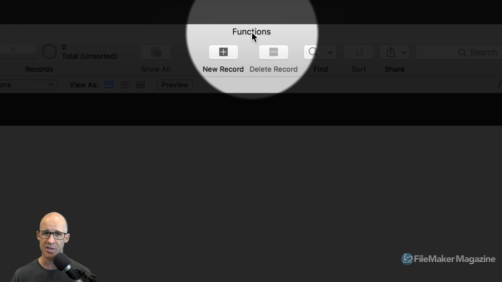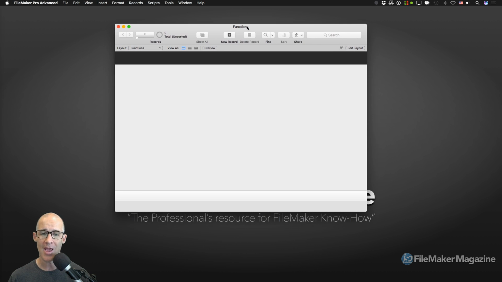I just named mine functions. That's all that I named it. And basically what we're going to be doing is going through, I can't say this is the best way to learn functions, but it's going to be my suggestion. When I first got started with FileMaker, I had the FileMaker manual. They had a printed book, and it was thick, not super thick, but thick enough that I had sticky notes and dog-eared all the different pages of all the different things that I wanted to learn, and that was the functions. So my first suggestion is when you're learning FileMaker, if you're unfamiliar with the functions, dedicate and set aside some time to just learn the functions and just go through them.